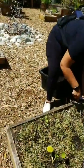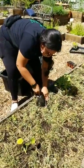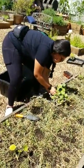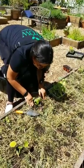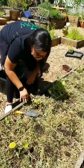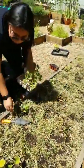Yep, we want to keep living roots in the soil for as long as possible if we want to maintain good biology. Otherwise, we're going to have to play catch up with fertilizers, with pesticides, especially the pesticides. Some people are cool with applying fertilizers, but it's not something you really have to rely on. There's a much cheaper way of doing it. Regenerative agriculture is the cheapest way to grow food.